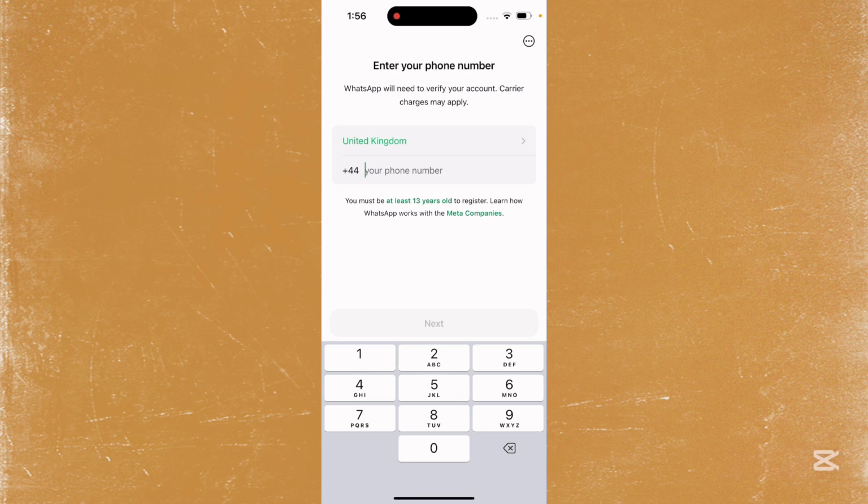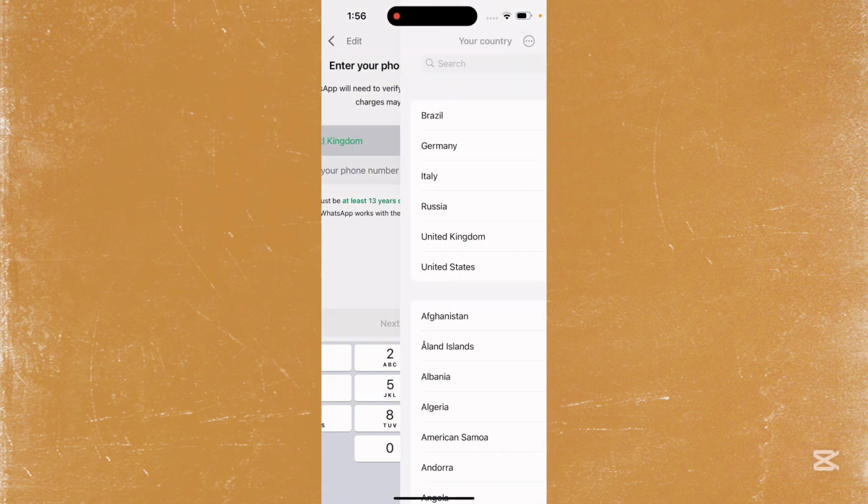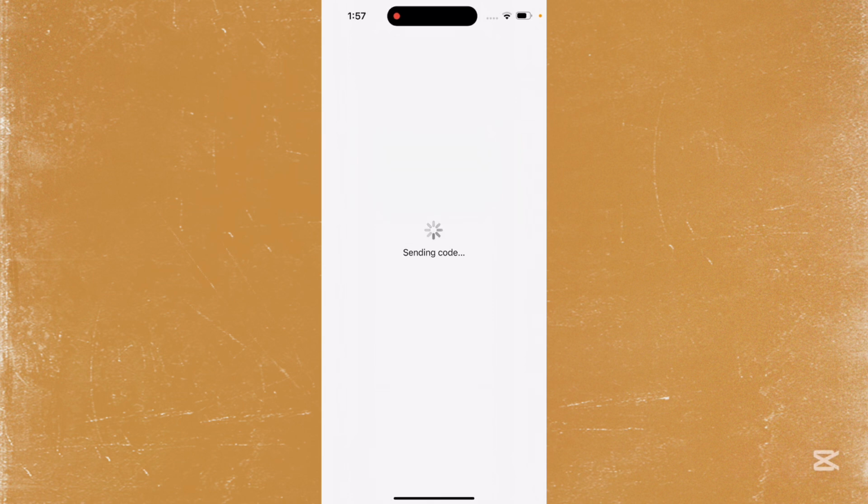Here you can see that they have a restriction. You can make WhatsApp in the United Kingdom only if you are 13 years or older. So when you apply your country here, you're going to see whether you have any restrictions or not. And after choosing your country, write your number and they will send you a verification code on your number. Now here you can see that our code is processing.